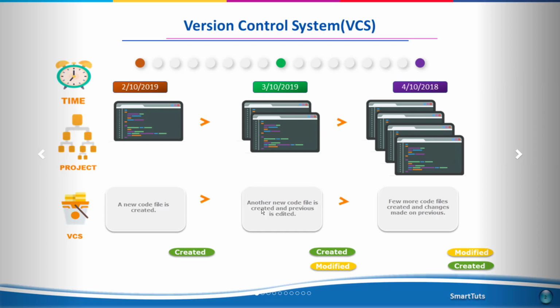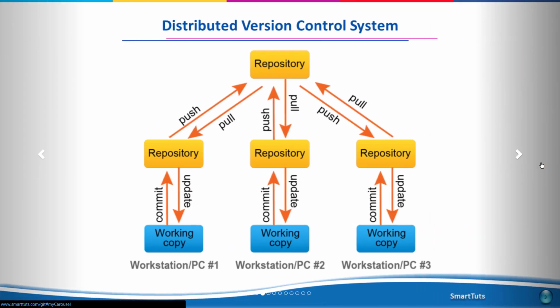So as a software developer, you must know version control system, and in real time when you are going to get some projects in your company, you are going to need a version control system. They may use any version control system, and we are here to explore Git. But you should understand all the basic concepts of all version control systems are the same. Okay, so let me go to the next slide.